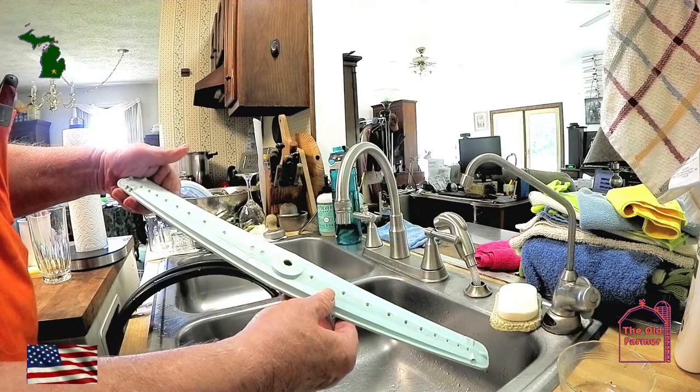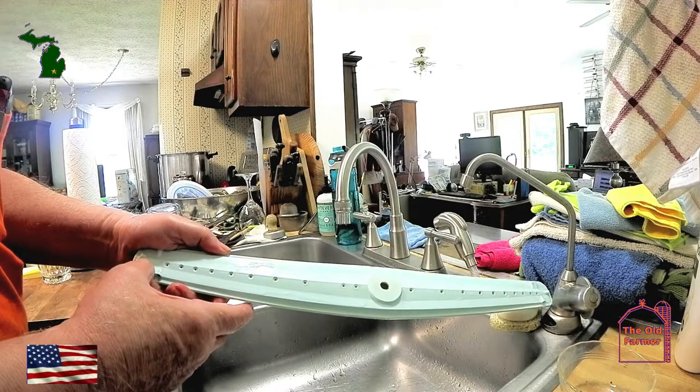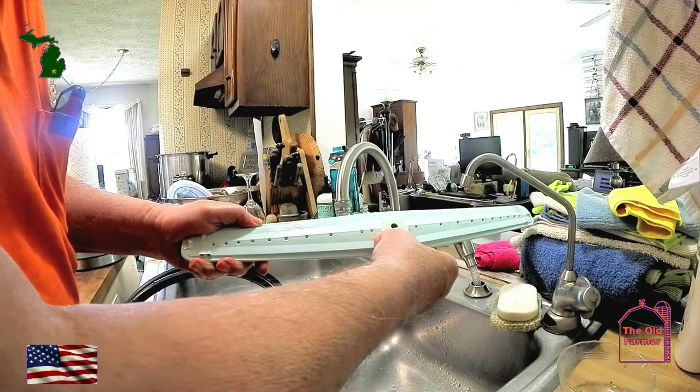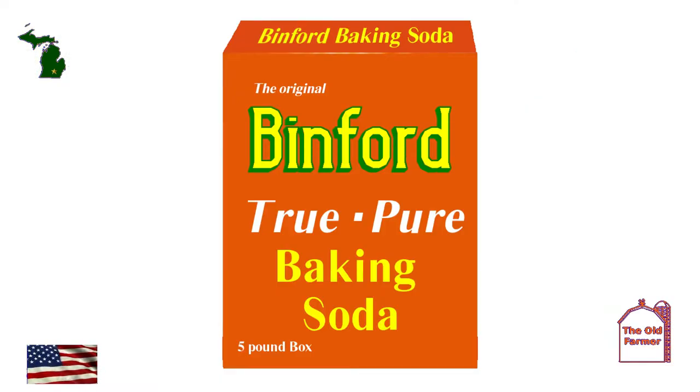After you have cleared all the schnozzles and reinstalled the spray arms and all the other features that have been removed for cleaning that need some loving care, take a cup of baking soda and run the dishwasher on the hottest setting and the longest cycle. You don't need to have the drying element turned on.